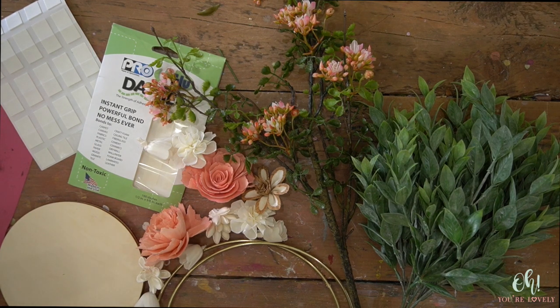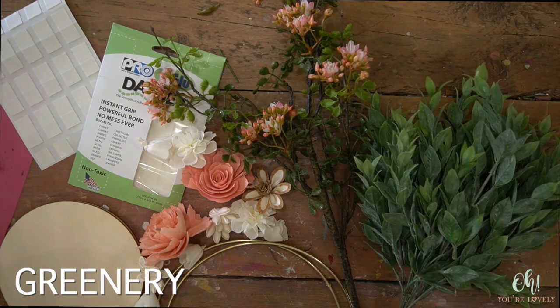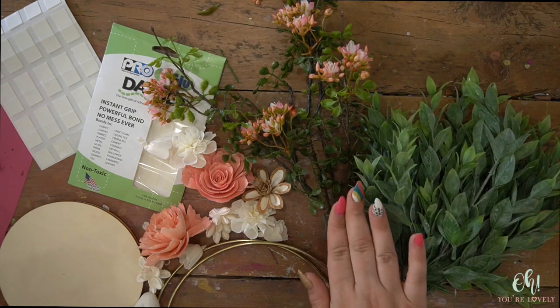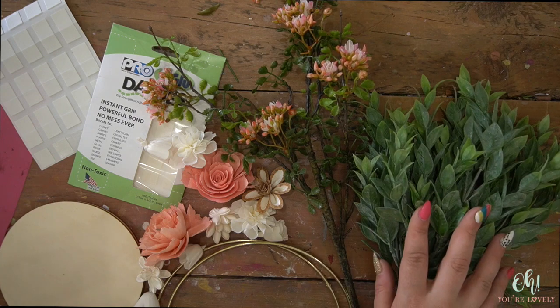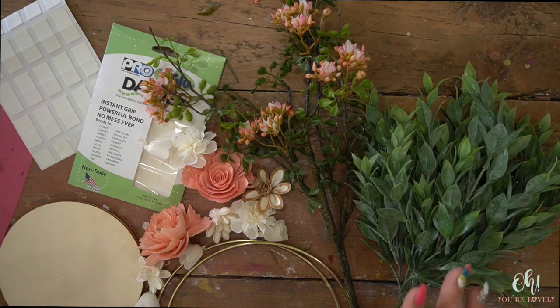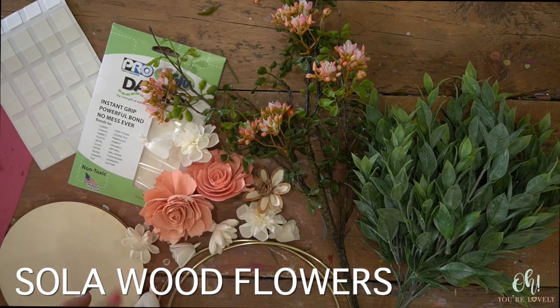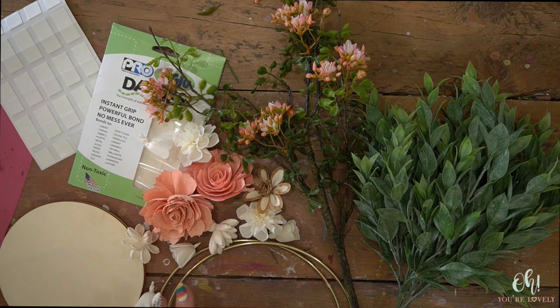For this tutorial, you are going to need greenery. I'm going to be using our large ruscus as well as the pink prairie flowers. These particular greeneries are in our shop, but our greenery selection is always changing, so make sure to check that out. We've got some Sola flowers. The two dyed pink ones are Sophia's. Then I've got a couple little Lux and a little bit of Munchkins rolled in there as well.